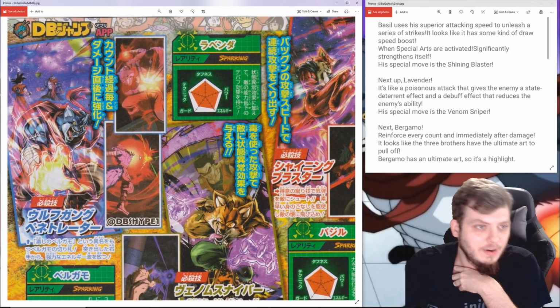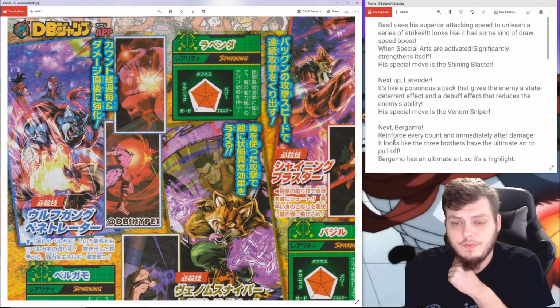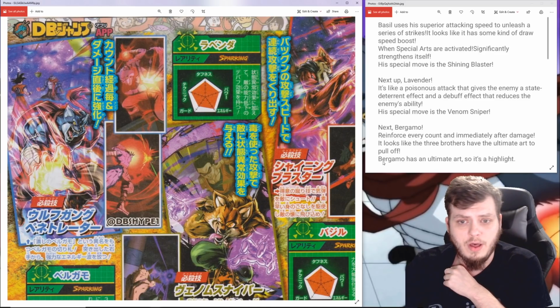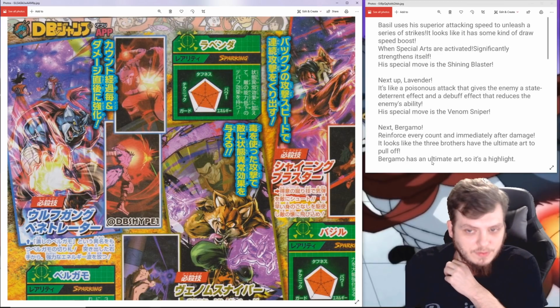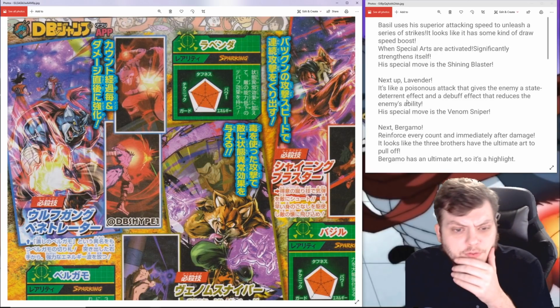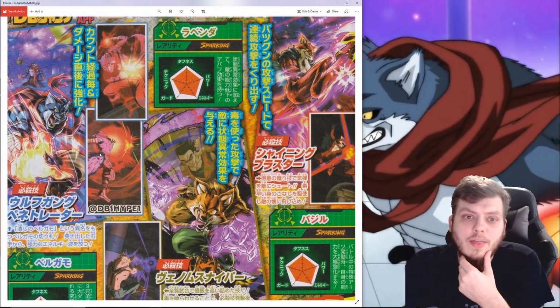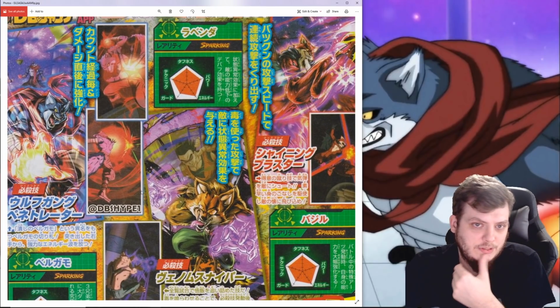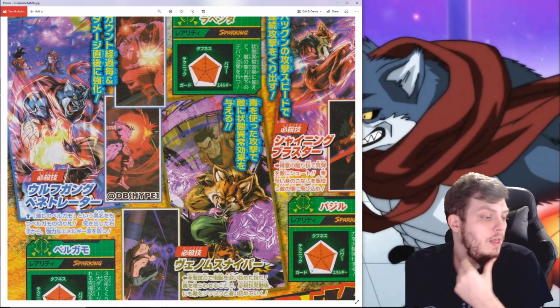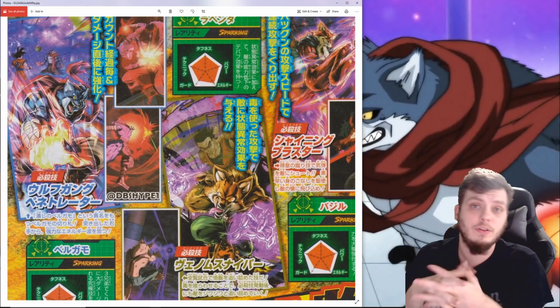Lastly, we have the leader of the group, Bergamo, who's like the silver wolf, or kind of bluish silver, reinforces himself every count and immediately after damage. It looks like the three brothers have an ultimate arts technique to pull off. Bergamo is the possessor of the ultimate arts, so he's the highlight of the team leader. Now, there's also some other information that wasn't in this little text post that specifies, I believe, that if all three of your characters are still alive, so the full team is still assembled, the ultimate arts will have some type of boosted damage or boosted effect. So we'll have to look forward to that.